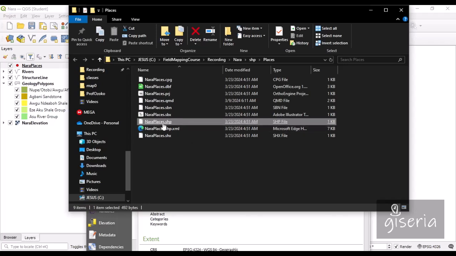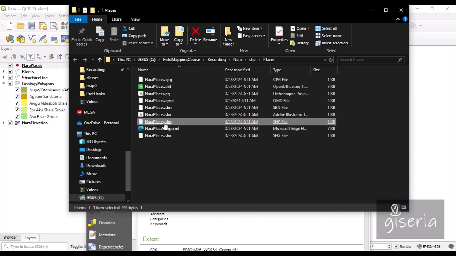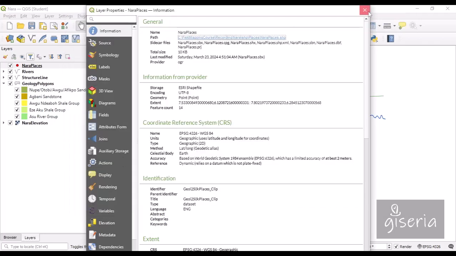So I can see that the layer is a shape file which contains a number of files that are linked together, okay, to provide information on the shape geometry. This particular file is called a shape file, and it links to a number of other files that allow you to display the file in a geographical information system.